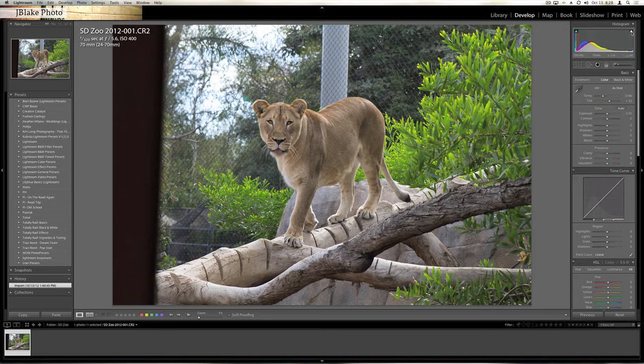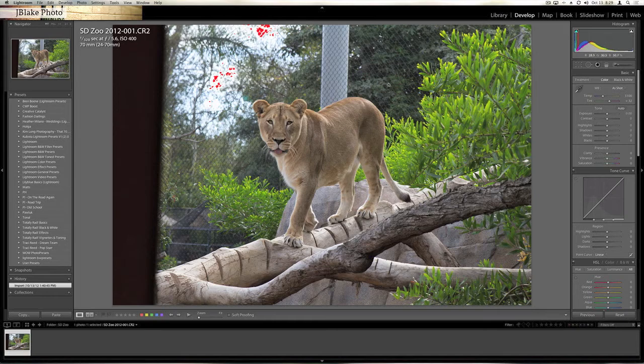Now in this case, if I turn on our highlights, you'll notice that over here in the sky we've got some bright white spots. And if I turn on the shadows, you'll actually see down here in the tree there's a little bit of detail loss. But overall, not much at all. So I'm going to keep that information on as I make adjustments, just to make sure that I don't end up removing any detail as I increase or decrease exposure.